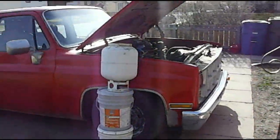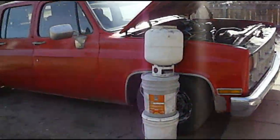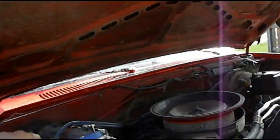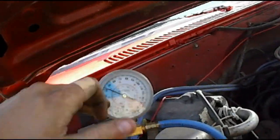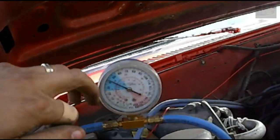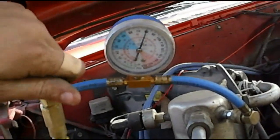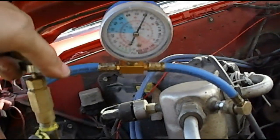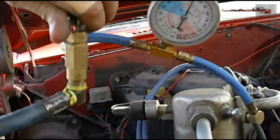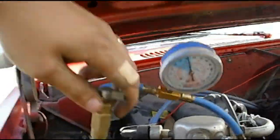With the compressor on, I wanted to read somewhere around the 40 to 50 psi mark, and obviously the temperature will climb when the compressor goes off. So, take a look. Right around the 40 mark. I'll put a little more in there. So we're right at 50.